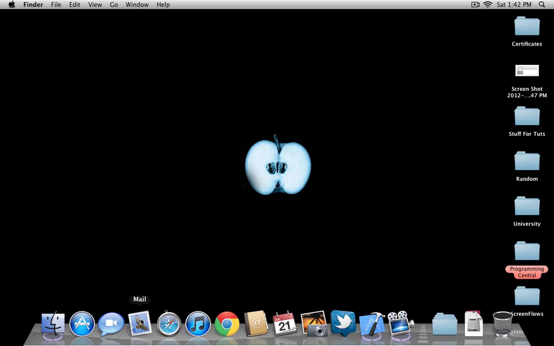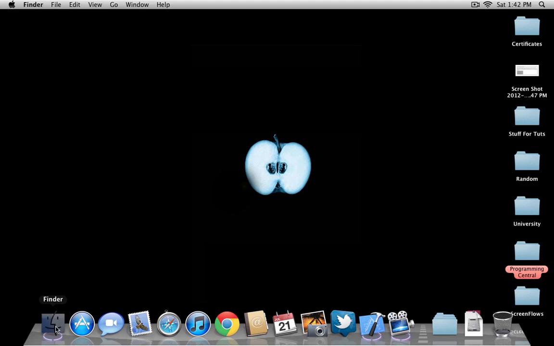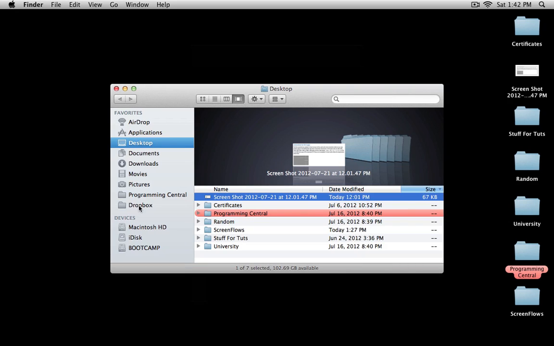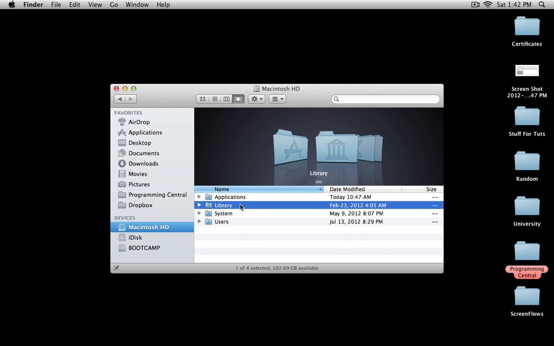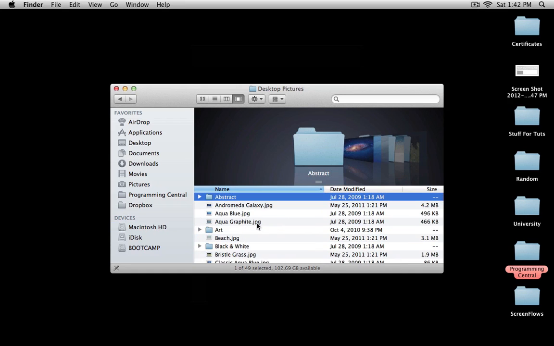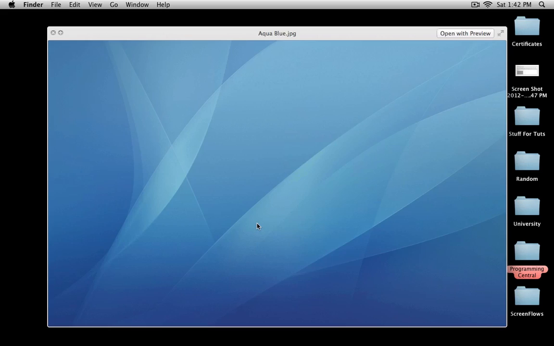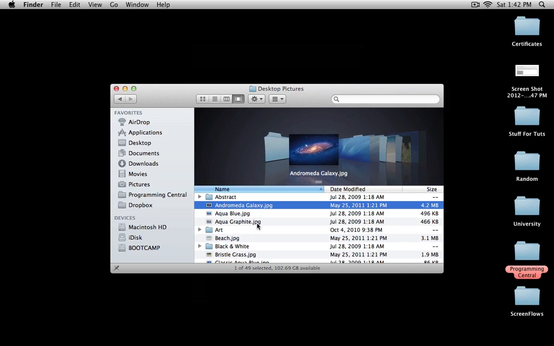Now, what we're going to be doing first is finding an image background. To find simply the Mac OS X backgrounds, if you want to use one of those, you can go to your Macintosh hard drive here, click on Library and Desktop Pictures, and this is where all of the various backgrounds are located. And then you can take whatever one you think works best with your application, or whatever one you like, and you can use it as a backdrop.